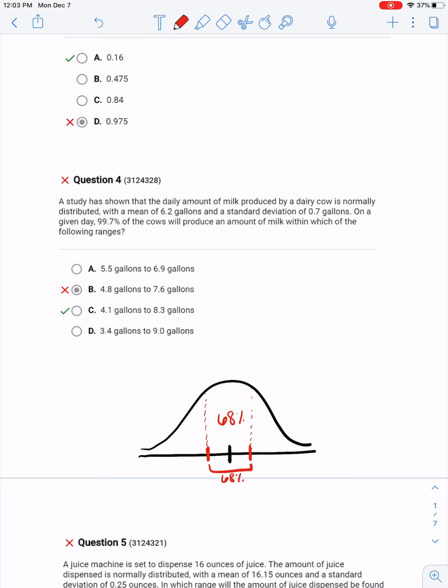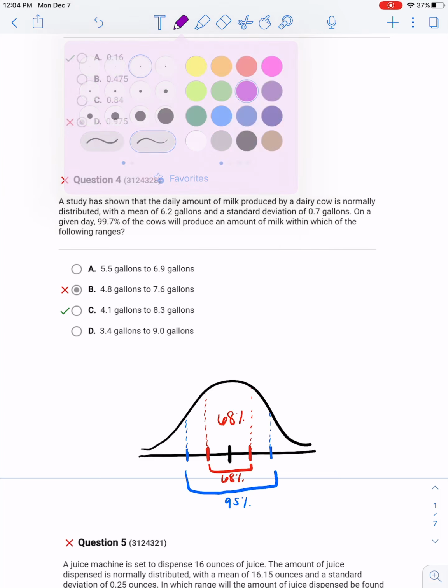Okay, so then if we go one standard deviation further than that, so another standard deviation to the right and to the left, then two standard deviations away from the mean would represent 95% of the data, okay? So if we now look, let's do these dashed lines here. If we look at everything in between those two blue lines, from the first blue line all the way to the second blue line, that is 95% of the data, okay?